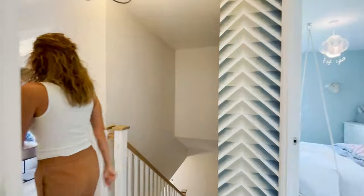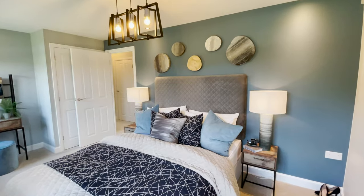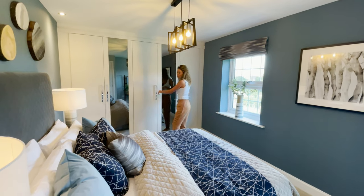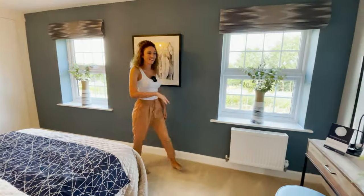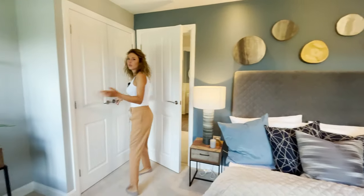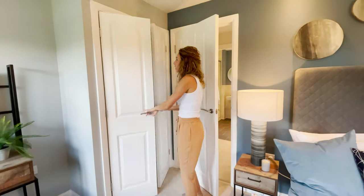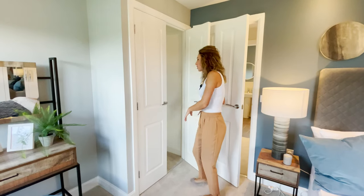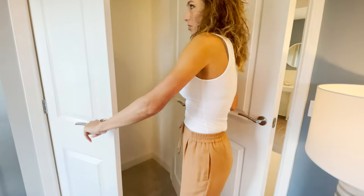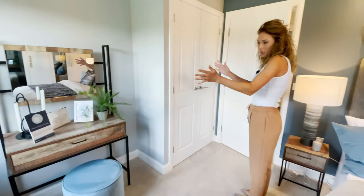On my right side is another double bedroom with a big built-in wardrobe and two large windows. For over £600,000 this is what you get. There's also a small cupboard here — if you need more space you could convert it into a built-in wardrobe by just adding hangers. You can also fit a cabinet or makeup table against the wall.